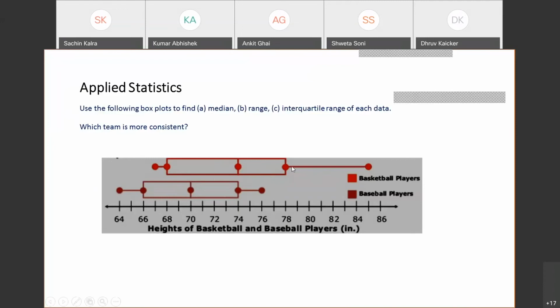This might be a wrong sample or a result of inappropriate sampling, or it can be the natural data. It's not always the case that data is skewed because it's wrong. It could be a natural cause also. But this team is more consistent because its data fits in the statistical framework.